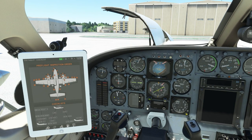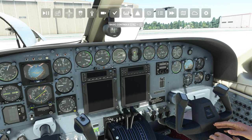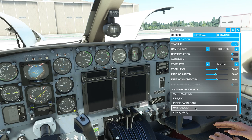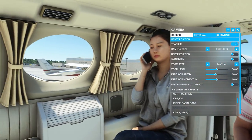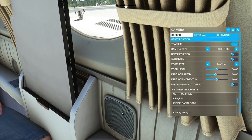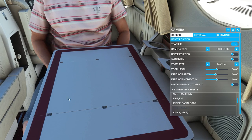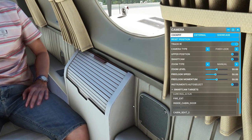They've gone to a huge amount of effort to show all these little visual features — all the doors and things like that. This aeroplane also has a really well-represented cabin. We can use the smart cam targets to pop back into the cabin and live the life of a Cessna 414 passenger. My only experience of a real 414 is sitting back here looking out one of these windows, so this is very familiar to me. We can pop the little tray table out and the cup holders and all that kind of stuff, though of course we're about to take off so we can't have that out — incredibly dangerous.